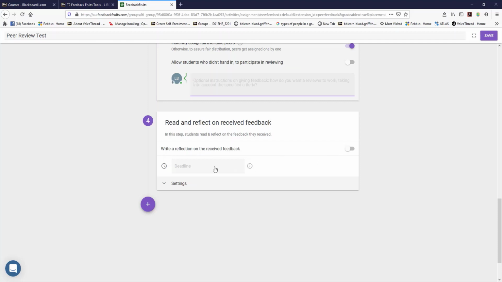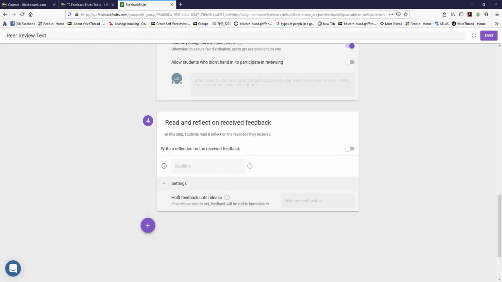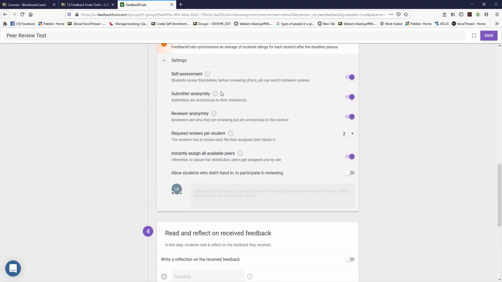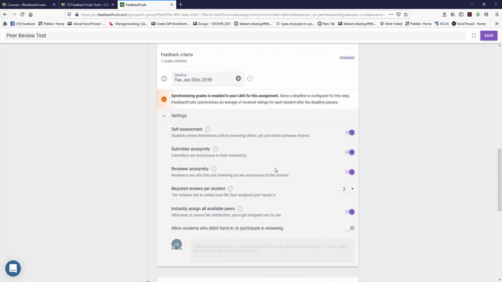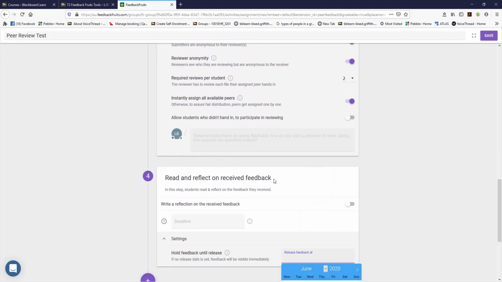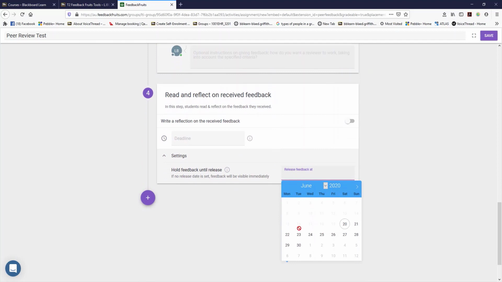But you do, however, need to come in here and hold the feedback until the students have completed giving the feedback to the papers that they're looking at, because sometimes people can get upset by the feedback that they've received. Hopefully we have taught them how to give and receive feedback. So in this instance, we know that the last date is the 23rd. So for them to be able to use that feedback, we need to make it sometime after the 24th.